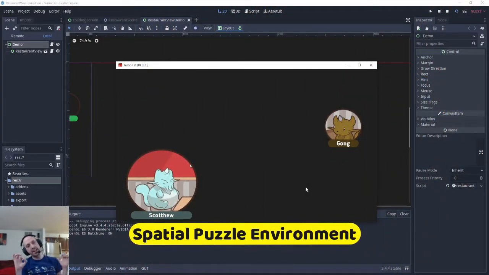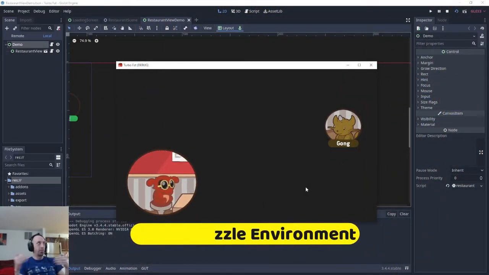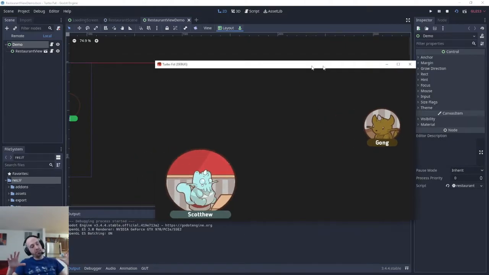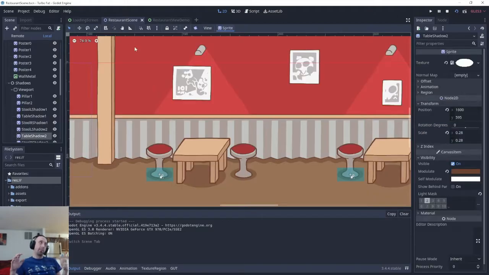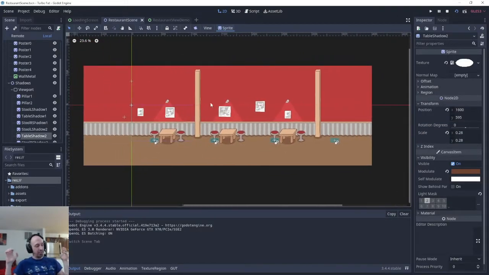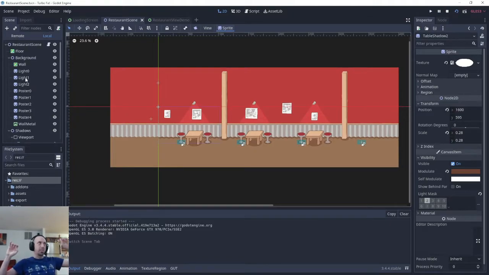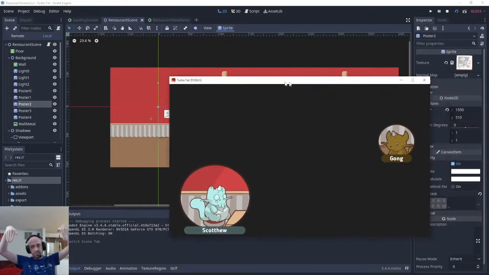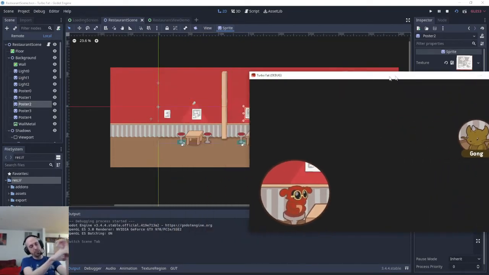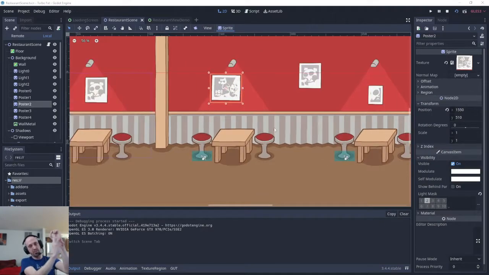So the first obstacle I had was reconciling what I'm going to call the flat environments with the spatial environments, by which I mean the very first puzzle scene I wrote 2 years ago when you were feeding food to customers. It was a very simple environment where there was a customer object here, and then customer B was 1,000 pixels to their right, and they were just little flat sprites, and I needed to have something behind them, so I put a big rectangle, and then they needed to be sitting on something, so I put a little stool sprite positioned here where it looks right.